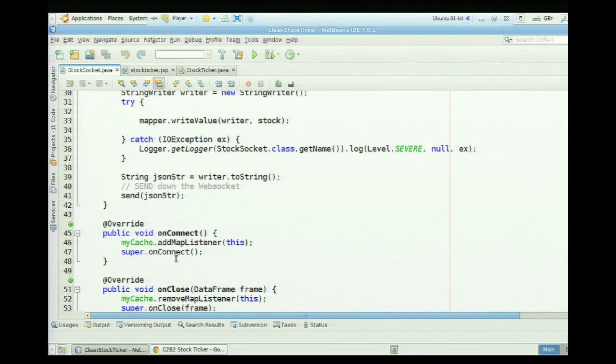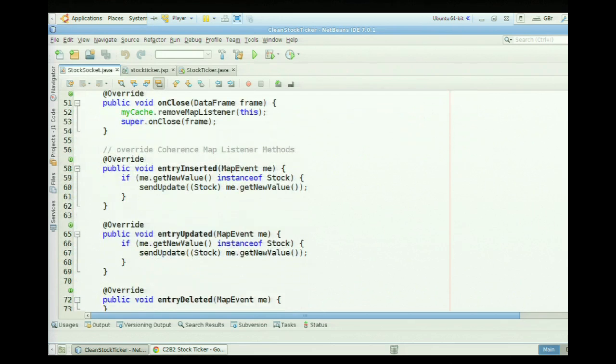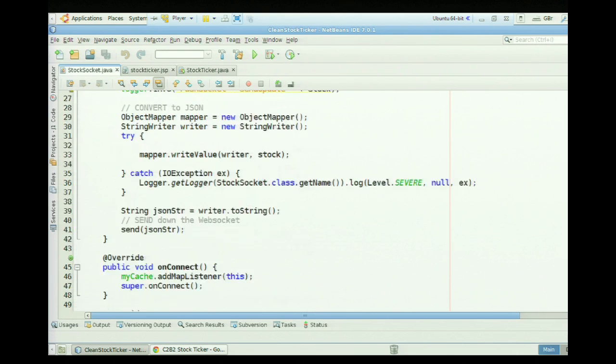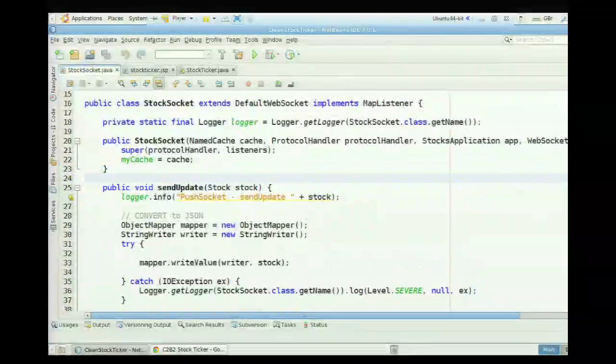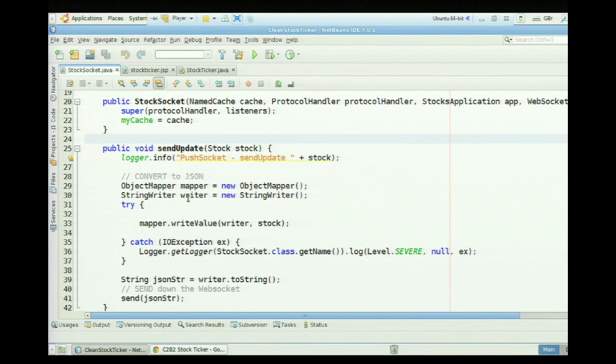When our socket gets connected, we add a map listener onto the cache, and then when we get an entry, we send an update. That update essentially takes a stock object, uses the JSON library built into Glassfish, which is Jackson, and marshals the stock object into JSON and then sends it down the WebSocket.